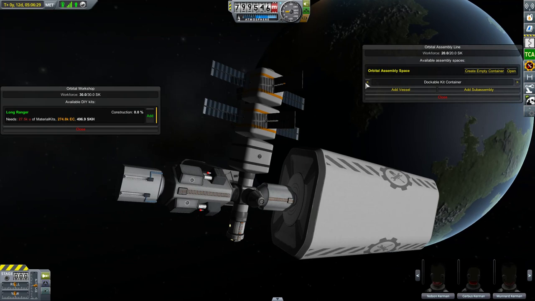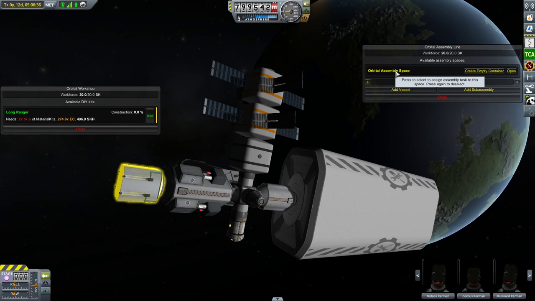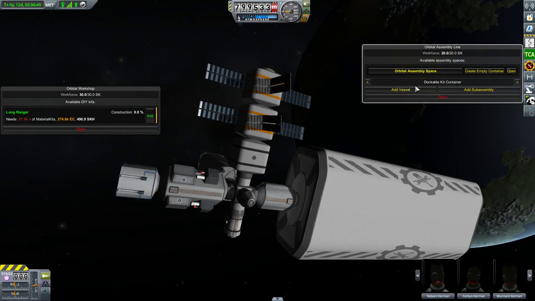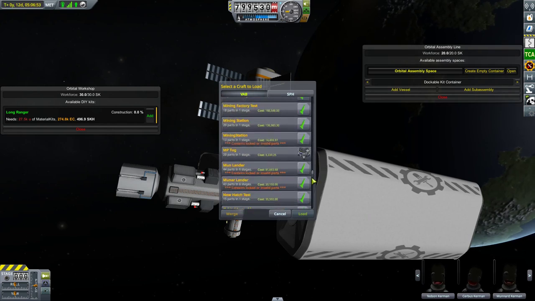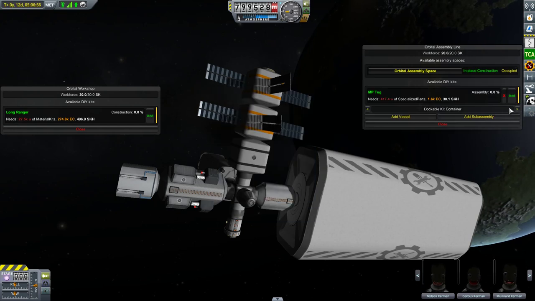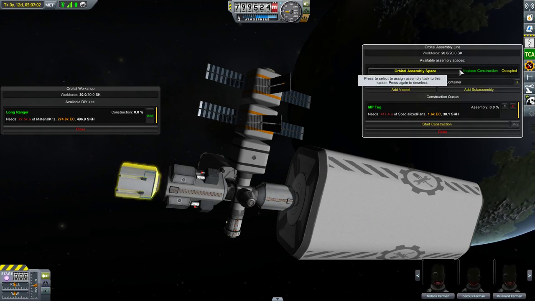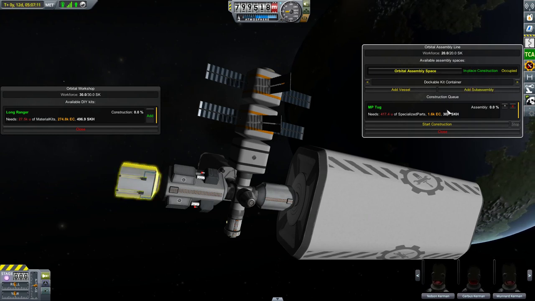Now using stationary assembly spaces like this one or the ground assembly line, which has assembly space right inside it, you can construct vessels directly inside if they are small enough to fit. So let's select this assembly space and add a small vessel. As you can see, the assembly space reports that it is possible to construct this kit directly in this space. But first we of course need to assemble the kit itself.